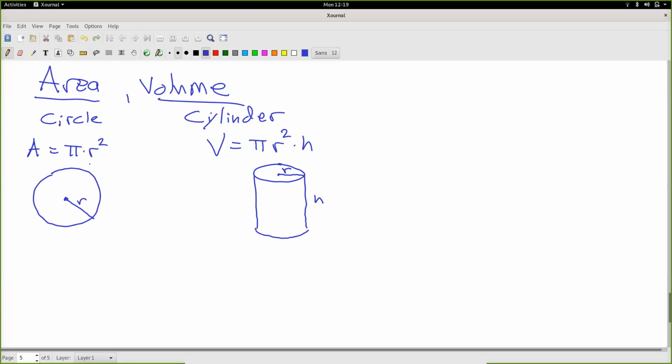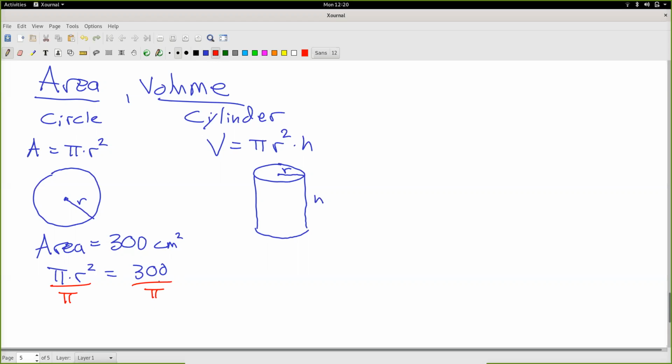So let's suppose we're playing with a circle and we knew the area. Let's say the area was 300 centimeters squared. And we wanted to find out what radius goes with an area of 300 centimeters squared. Well, we would just set the two equal. So pi times the radius squared equals 300. And at that point, I'm not going to worry about the units. But pi is multiplied here. So to solve this equation, I would divide by pi.